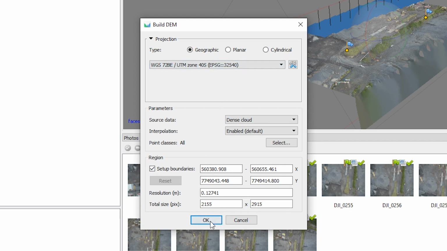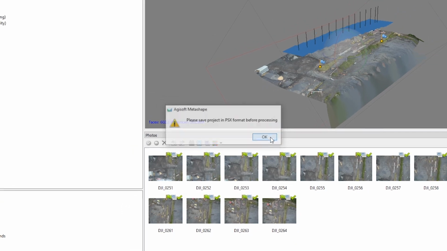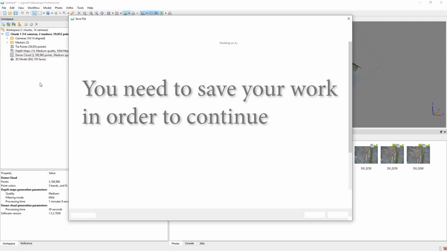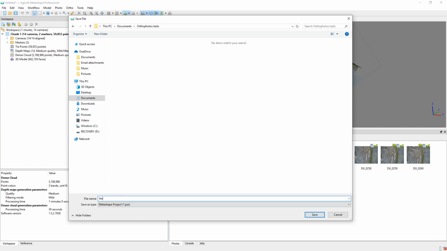We need to save before. Let's just save as photo test, test 5.